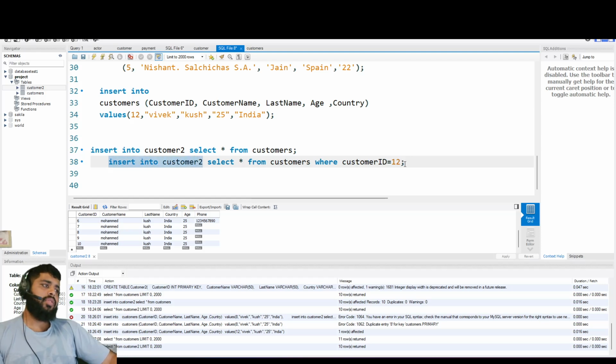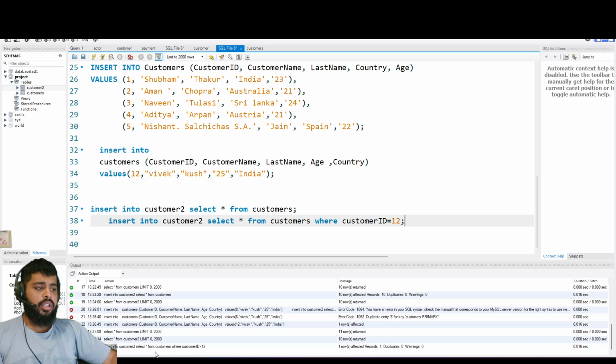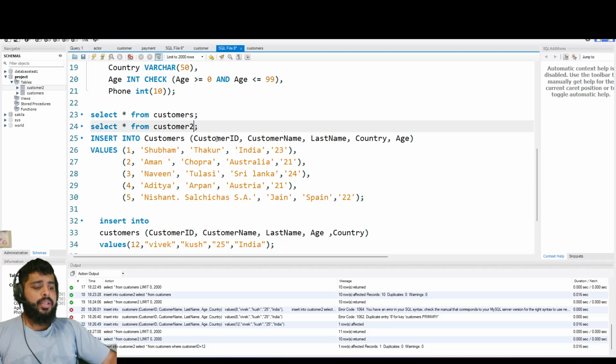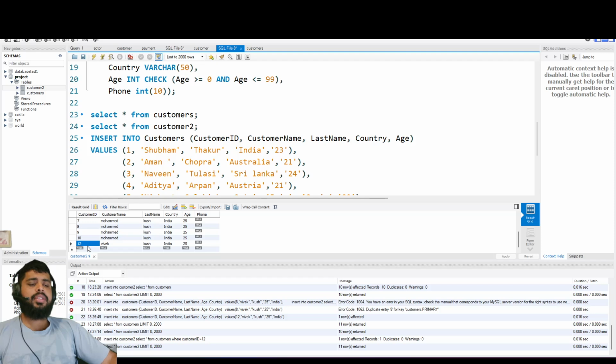That's what I'm specifying. I ran it, and it worked. It found ID 12 and inserted it. Now if I run customer 2, I'm able to find Vivek in customer 2.